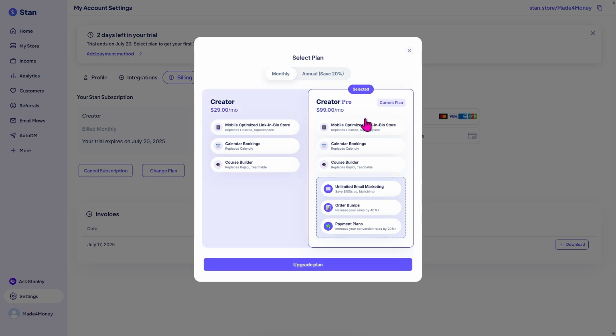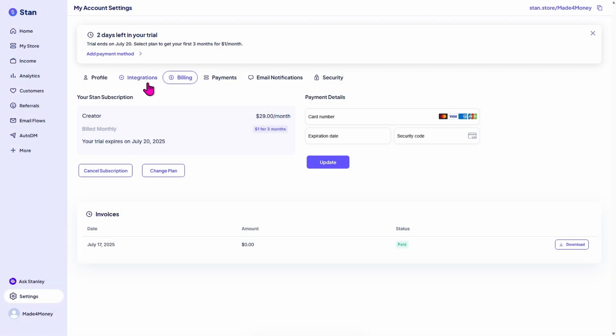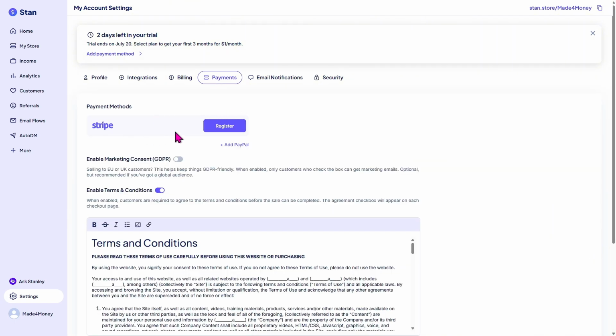Okay, that's the first. The second one, make sure that you have an active Stripe account right here, or a custom Stripe account. Just click on register and follow simple prompts, and once done, you'll have your Stripe account. Now, if you want a step-by-step guide on how to set this up, well, we do have a separate video for that. Just go ahead and look it up on the channel.